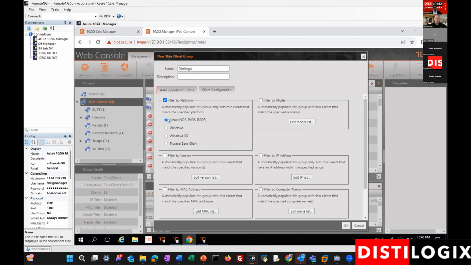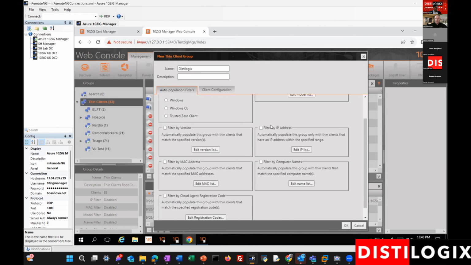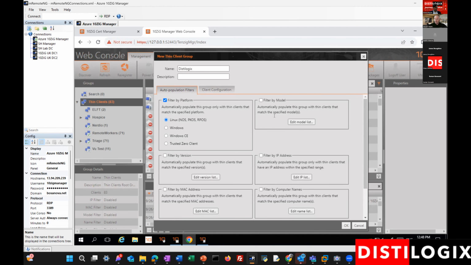So obviously if you're using Repurpose, it is Linux based. You can also filter by firmware version, which can be useful for when you're performing firmware updates over time. Individual device MAC addresses, you can filter by device model. So with Repurpose, that's not so relevant because they will all be classed as RPOS devices.